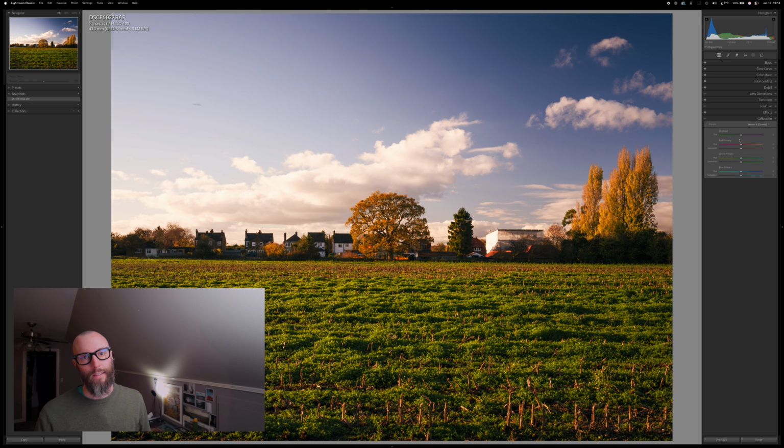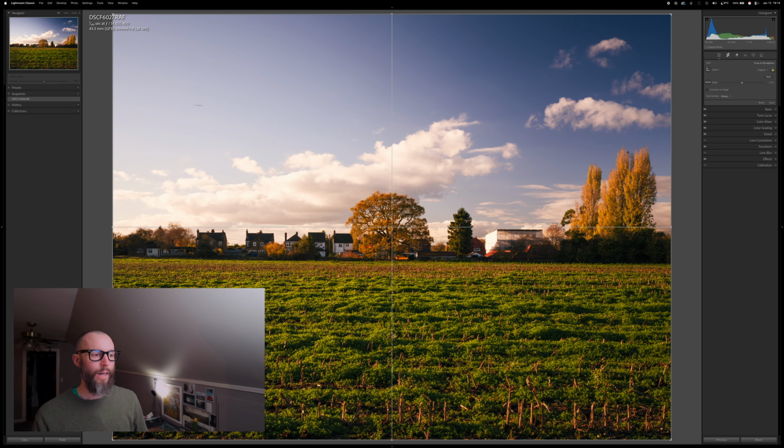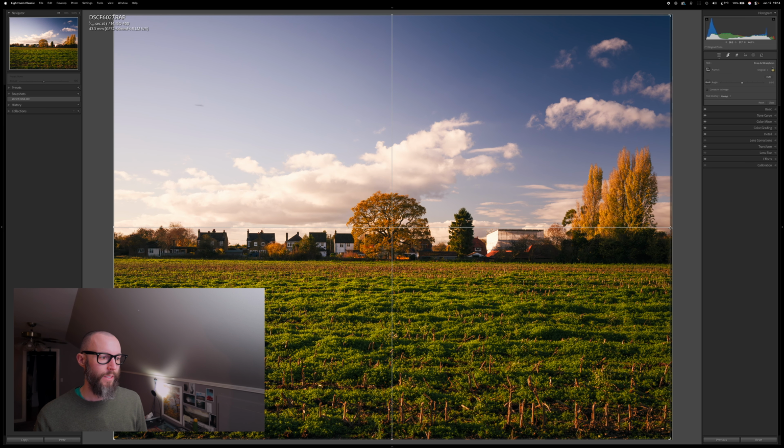Calibration, this is another area where you can get to work on some tonality, the color tonality of the image. I'm not going to worry about it right now. But what I will worry about is the crop. I want this to be dead center as you can be on something that is as imperfect as a tree. And when I say dead center, I just mean that vertical line there and that crosshair.